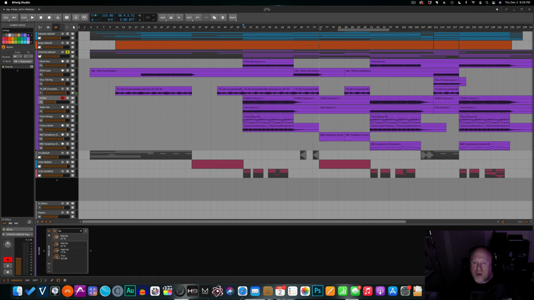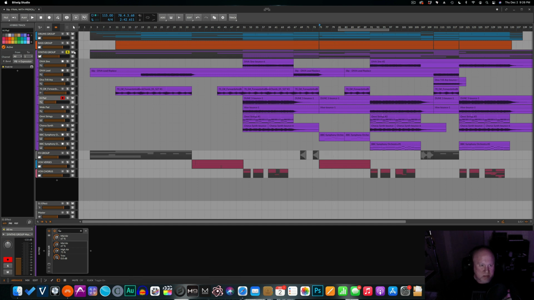So moving on, I think the only additional part here is a string part that comes in during one of the final verses, kind of a violin part. Let me solo that out so we don't have all that other stuff going on there. Now, I'm going to play this with the rest of the tracks, but you'll hear, this is a very high sound, and everything else is out of its way.